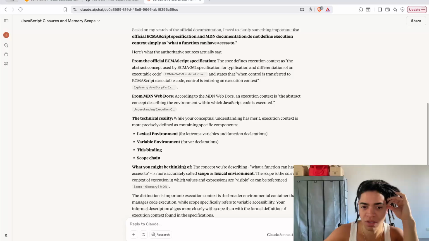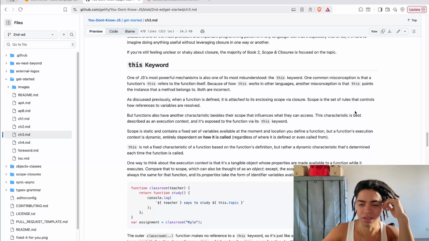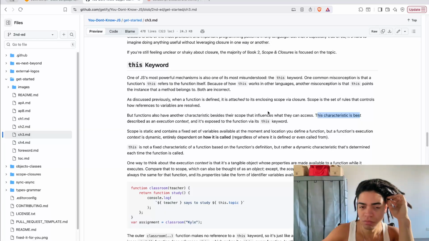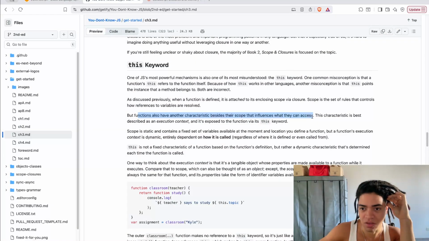So the scope is the current context of execution in which values are visible. But in any case, what you are describing here is best described as the execution context of functions. Functions also have another characteristic besides their scope that influences what they can have access to. Okay, so besides what a function can have access to, which is exactly described as scope, this characteristic is best described as execution context, and it is exposed to the function via the this keyword.